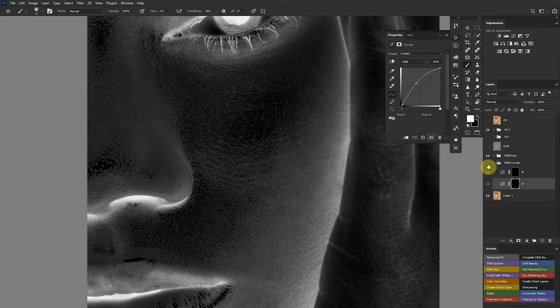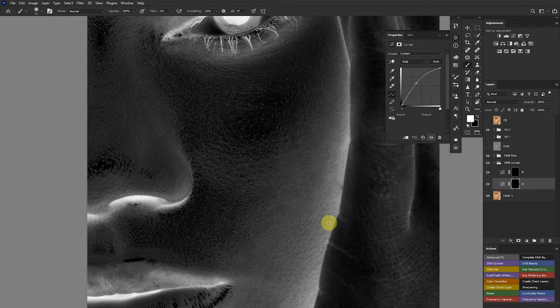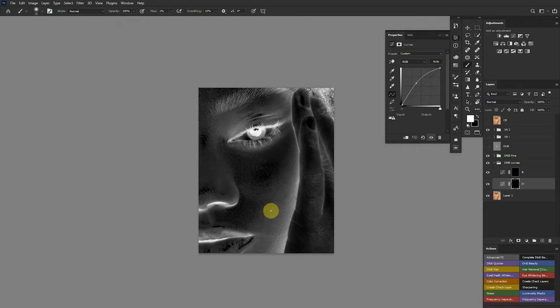Before and after — when I turn the visual aids off, take a look. The problem I see people do when they come to dodging and burning is because they're so zoomed in they start doing that 'micro' dodging and burning. What you need to do is take a wider scope at the image and see exactly what you need to do — sometimes these minute details may go away if you dodge and burn on a larger scale.